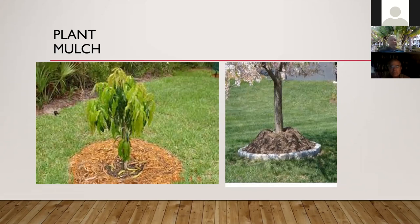Back to mulching. If you do mulch, if you notice the picture on your left, my left, the mulch is not on the root ball. So you mulch around the trees. There are lots of different schools of thought about mulching fruit trees. Some folks prefer not to mulch, and especially with citrus, they would say you shouldn't mulch citrus. If you look at the literature from California, they suggest mulching, whereas a lot of Florida says no mulching. I tell you this, I mulch our trees at the office, but the reason I mulch is not for moisture control, it's because we have an outside surface.